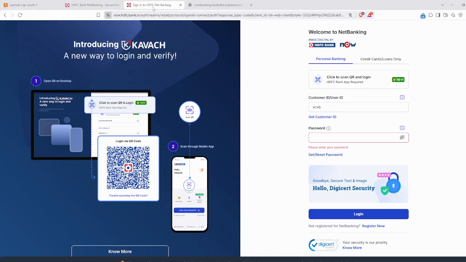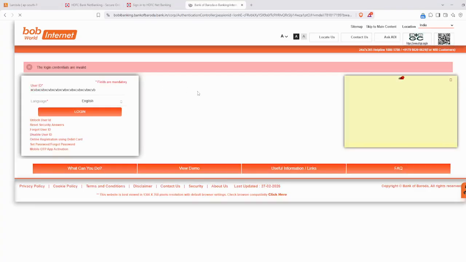Login. So this is validating it here. This one is a little more secure. It is not at all allowing me to paste anything, even the password. Whereas here it is allowing you to paste the content. Okay, login credentials are invalid.